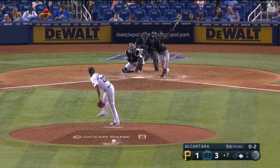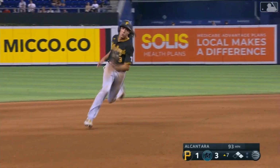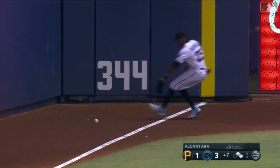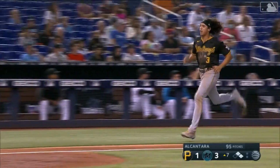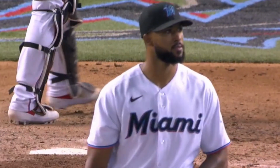A 2-base hit on that knock is certainly crazy, but how about a triple on a routine ground ball into the corner, in left field? That's what Anthony Alford managed to do off of prime Sandy Alcantara no less, on this play versus the Marlins. Alcantara's face is a pretty accurate description of that play, and what it feels like to have a fast runner use that speed against you.